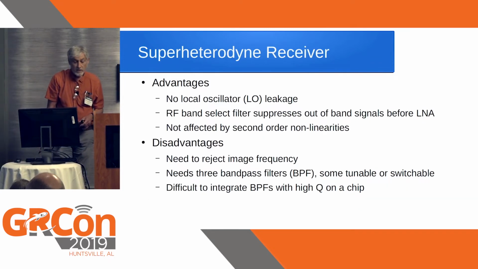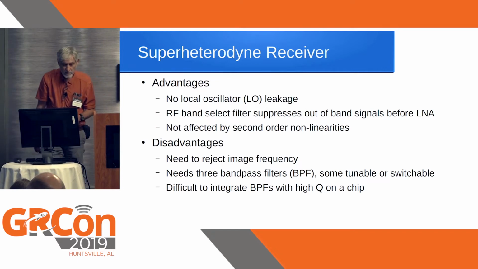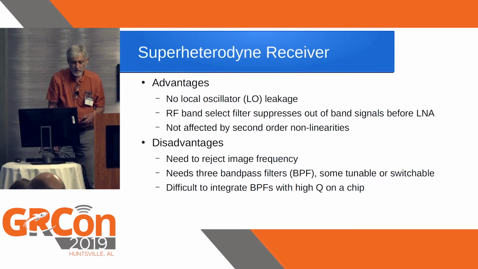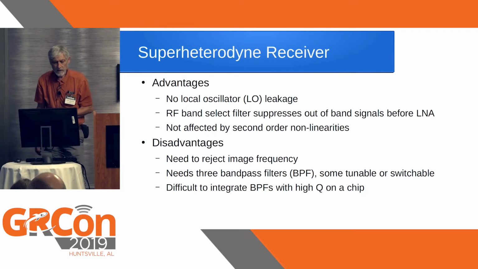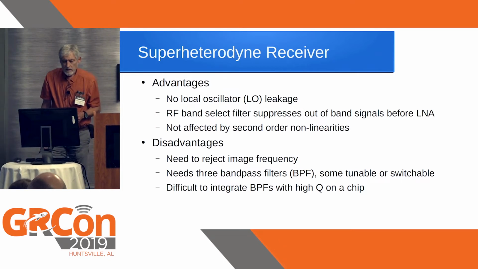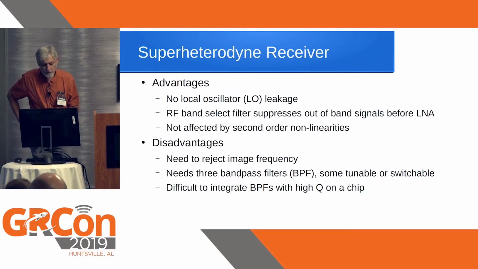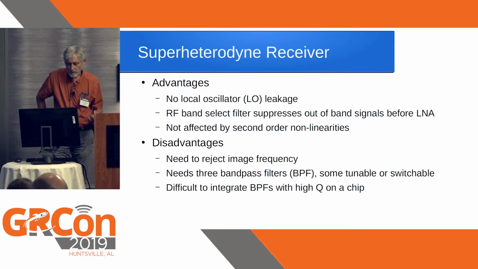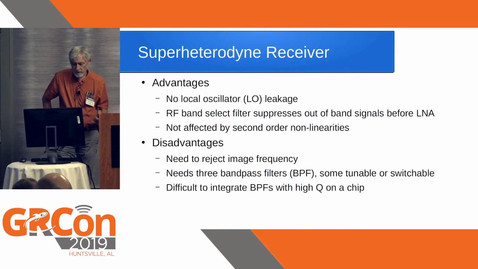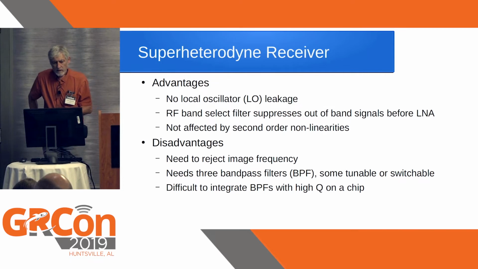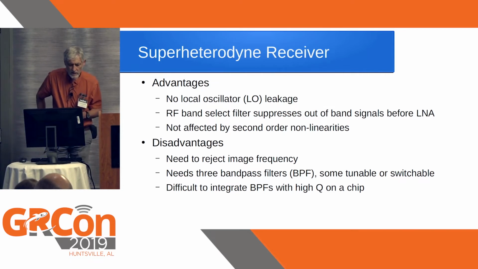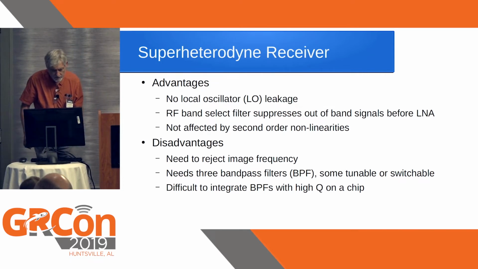Okay, so the advantages of the superheterodyne, you have no local oscillator leakage. We will see that when we talk about the direct conversion receiver. Then the RF band select filter suppresses out of band signals before the low noise amplifier, and that's actually significant. It's not affected by second order nonlinearities, which I'm not going to explain right now.